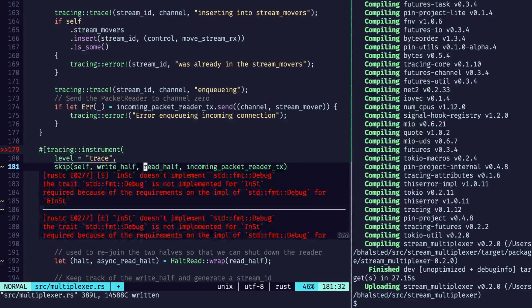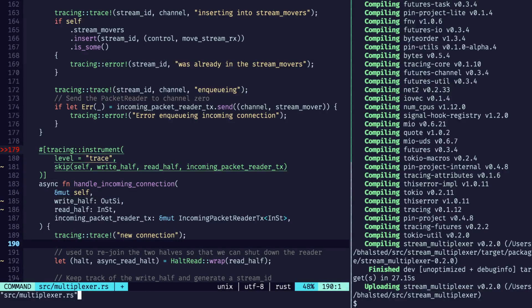I am deleting those characters. Saving. Oh my goodness.